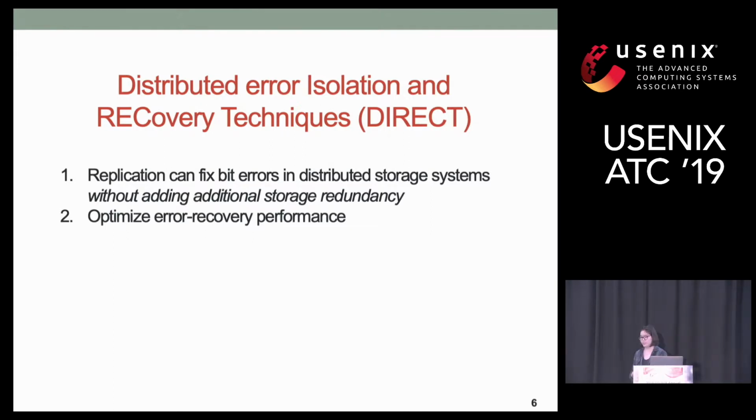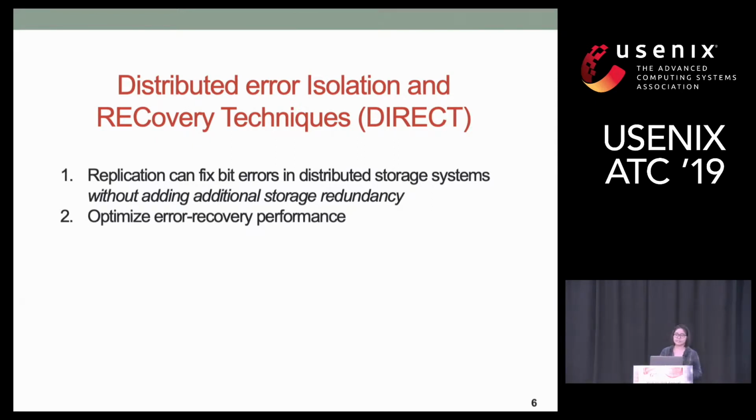The first intuition is the observation that there's enough redundancy at the distributed application layer due to replication that we can actually correct these hardware bit errors without adding additional redundancy in the storage stack. So for example, you can make the argument, why don't we just put another layer of RAID inside these devices, or across these devices? The game that we're trying to play here is to use the existing redundancy, which is already enough in the storage stack, to correct these bit errors.